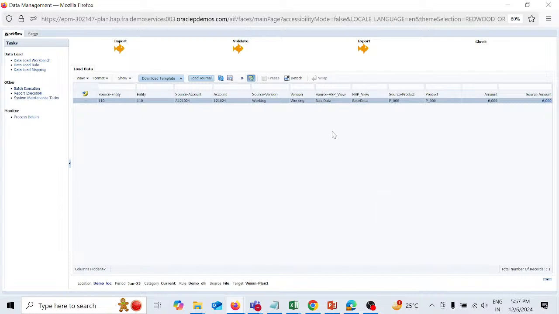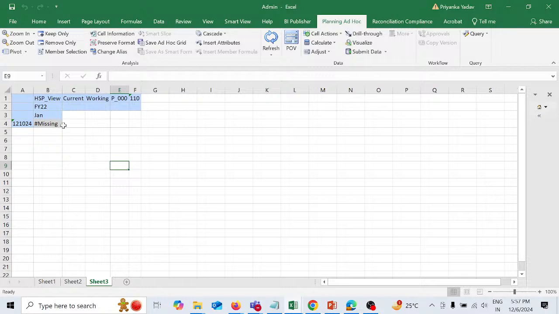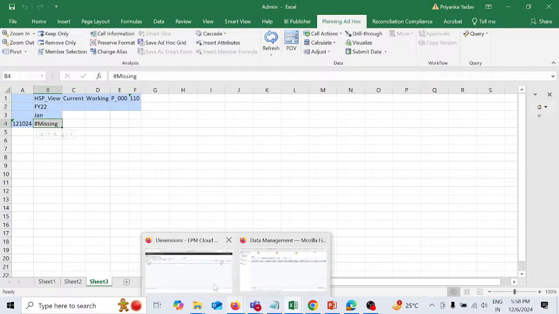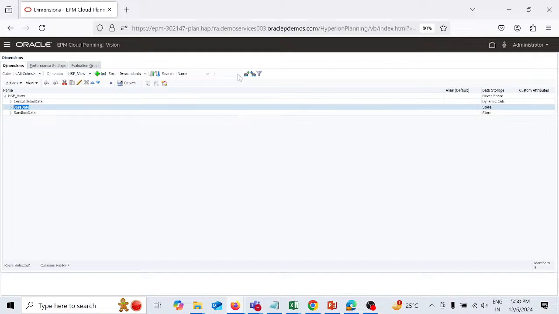This should come here as 6000, but here I'm not getting this as input field. Let me see in the application what is the error.